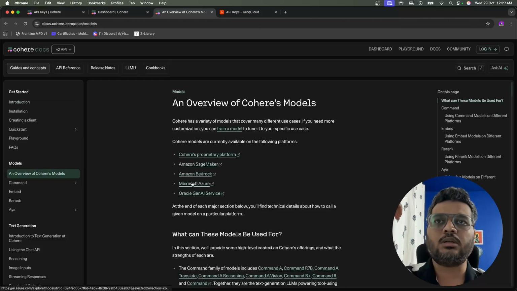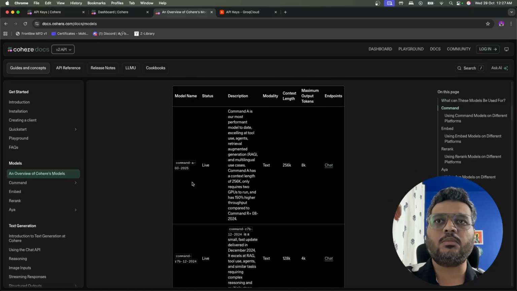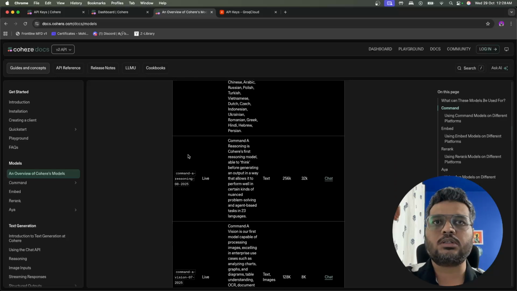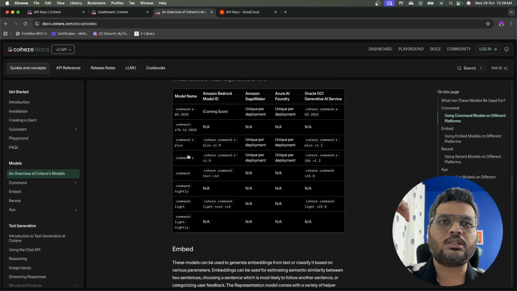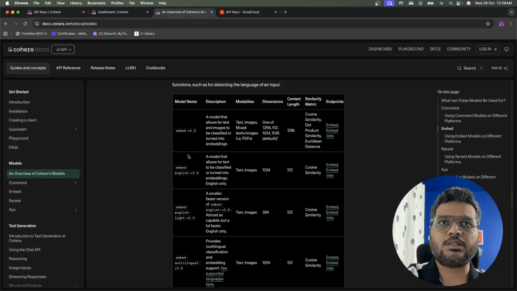You can go here in the models and see the different models that you will be able to use. It will give you the names of all the models, and you can see which models can be used for chat, and which can be used for, let's say, images. Like here, if you see Embed 4.0, you remember that we have used it earlier, and this particular model is used for text and images both, right?